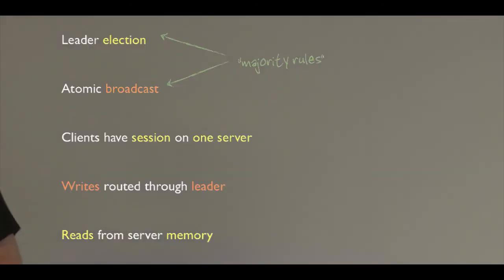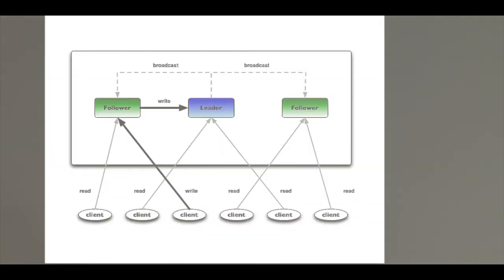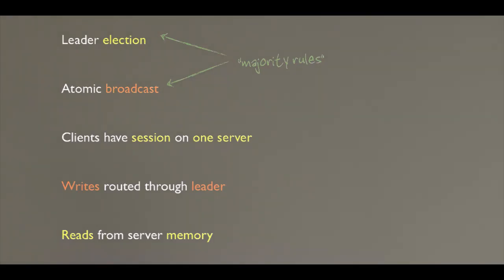So how do you get this leader? When you first start up a cluster, the other thing to note about this slide is that there's an odd number of machines, because all of these operations in leader election and when you're persisting writes, it has to be a majority. So when I'm doing leader election, I have to have a majority of the machines in the ensemble basically agree that, hey, this guy's a leader. And when I'm doing writes, or when a leader broadcasts, it will not return success to the client until a majority of the followers have all said, yeah, I've got it. Okay, so majority rules.